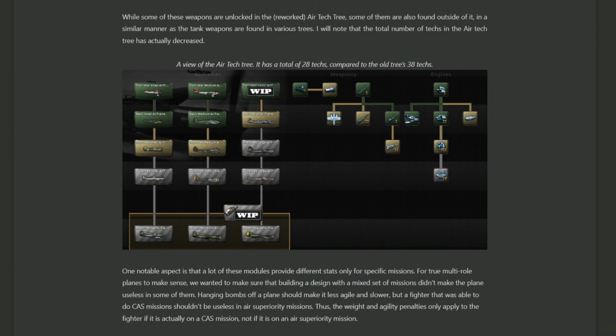It's also worth noting in this image that you can see that engines are a separate researchable category, meaning the power of your planes is also going to be increased through technologies. It's not just about the model of planes you're researching, but you're actually going to have to research specific techs with the planes to help them become even better.